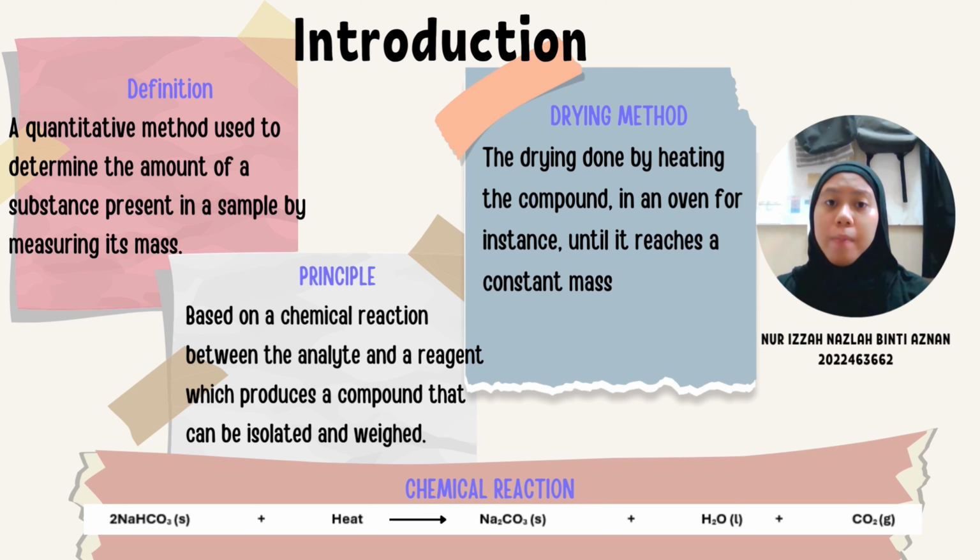This ensures an accurate mass measurement during the gravimetric analysis process, followed by the correct drying technique, which can be done by heating the compound in an oven, for instance, until it reaches a constant mass. Then, the mass of the dried compound is measured by weighing, and calculation is done by knowing the stoichiometry of the reaction and the formula involved, which my teammates will explain soon in this video. Thus, end of a big introduction, let's jump into the theory part.